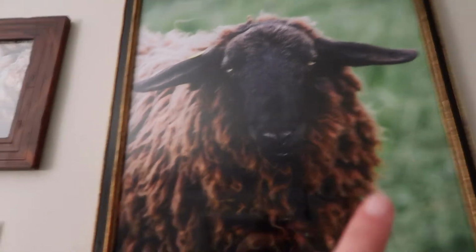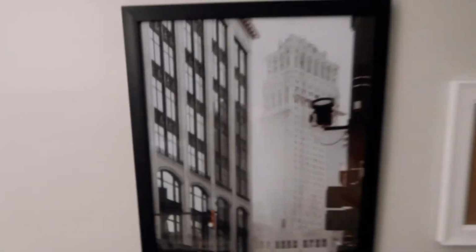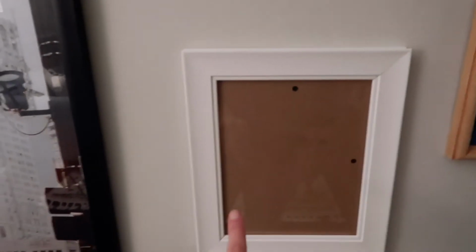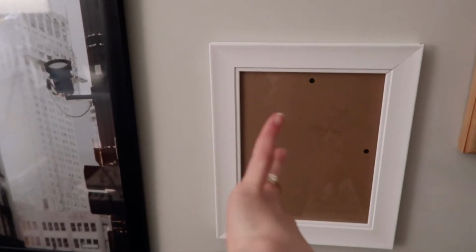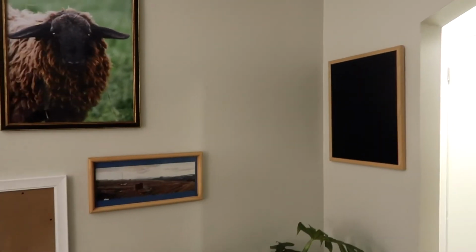That one's in Colorado. This one, where's the sheep? France. This one's in Thailand. Colorado again, because we heart Colorado. And then Michigan. This one is actually a photo from Japan. I'll show you. And this one is a mystery right now. You can imagine, this is the photo from when we were in Japan, so it'll be right there. It'll look very nice. And then I might move that letterboard because it feels like a little bit much. We did have it there because it's a cute welcome, but I don't know, might move it.